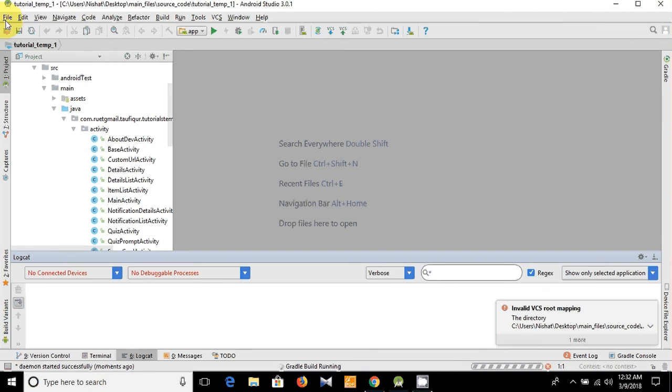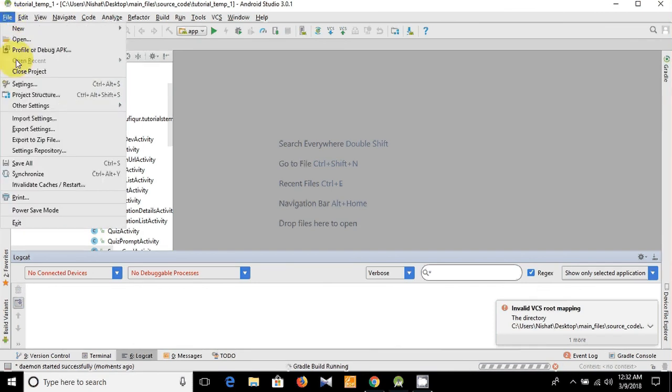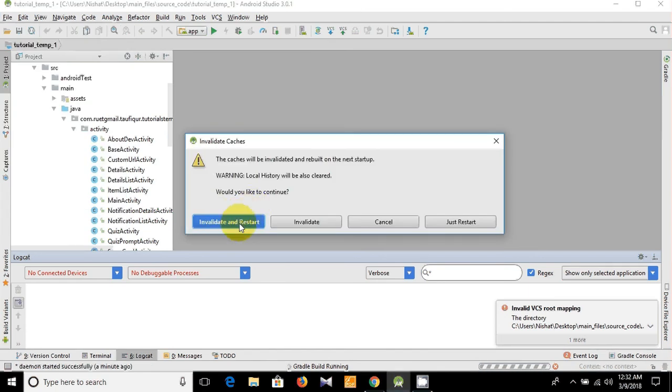So if this happens, go to file, invalidate caches and restart, and then invalidate and restart again, and I hope that your problem will be solved. And if it is still a problem, then please contact us and we will try to solve your issue, and we suggest you not to panic.